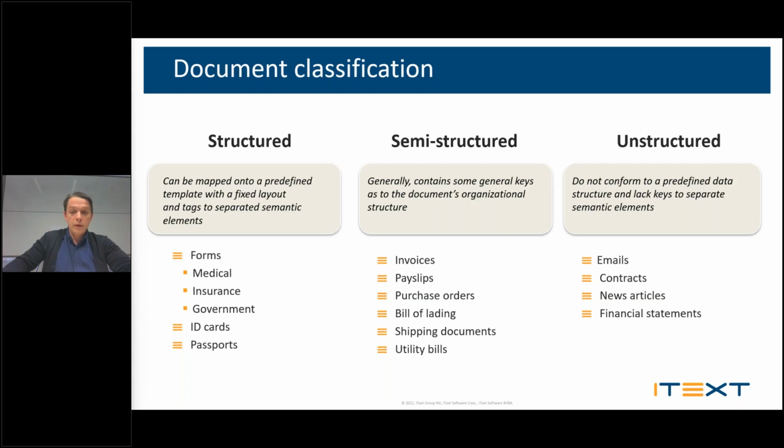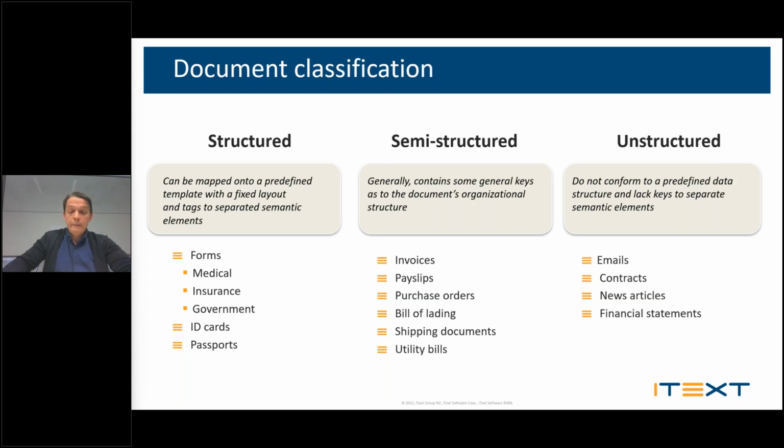To make it simple, you can consider that a structured document is one which has a form. Besides that, different documents with strict data positioning, like ID cards, passports, and so on. It is the simplest document type from a data extraction perspective. The required data is always located in the same place on the page, regardless of the person filling in the form.